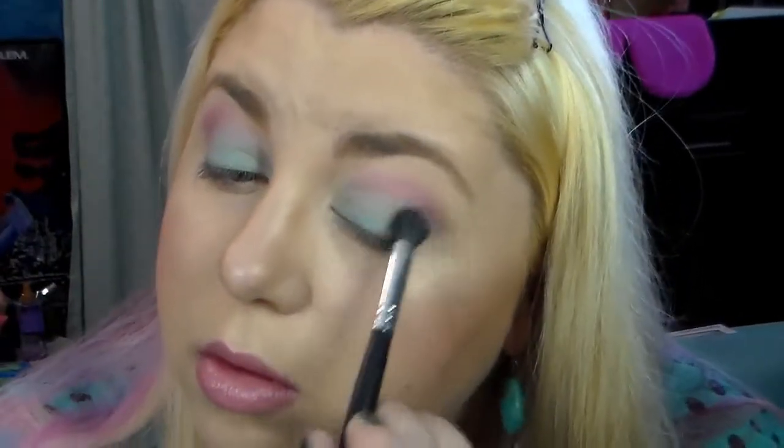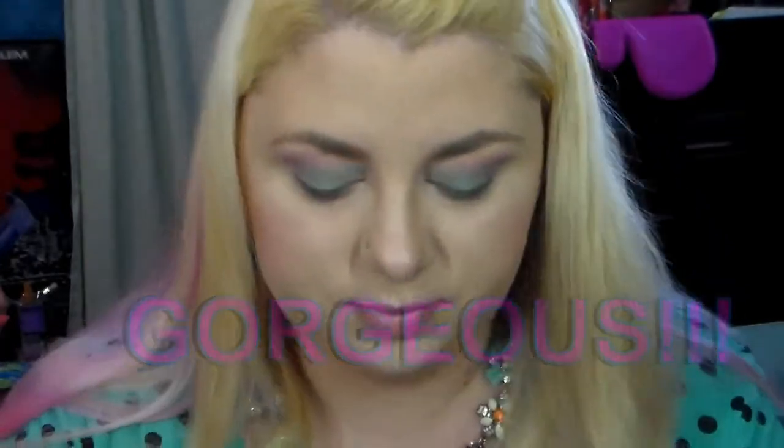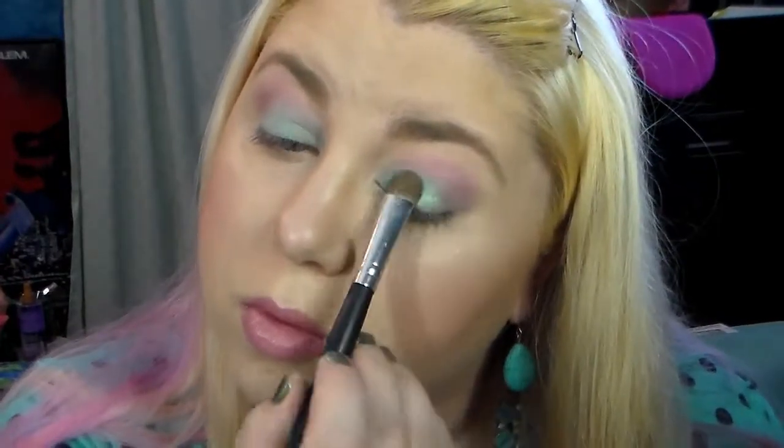I want to get that pink in there before I do the shimmer green shadow. Now this is my all-time favorite eyeshadow in the world — it's a really frosty, shimmery, minty, teal-green called Enduring Vert, part of the Lancôme Infinite Shadow collection. You can use it wet or dry. I typically keep it in pressed form because using a cream shadow underneath as a base really makes it bold.